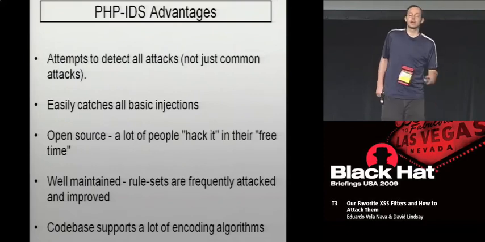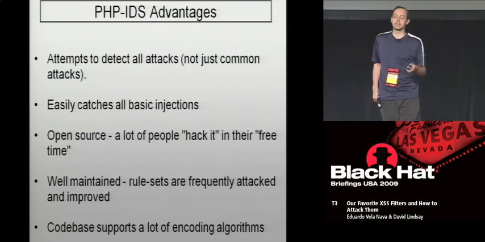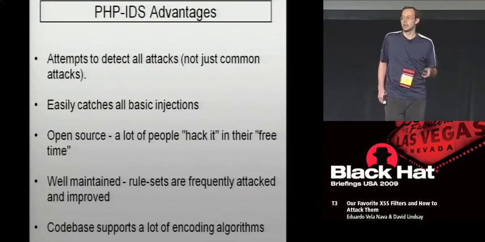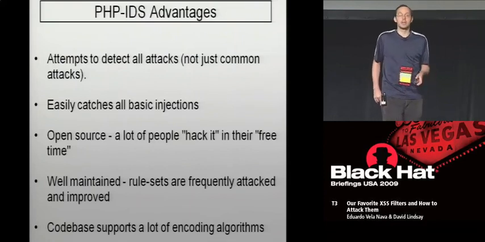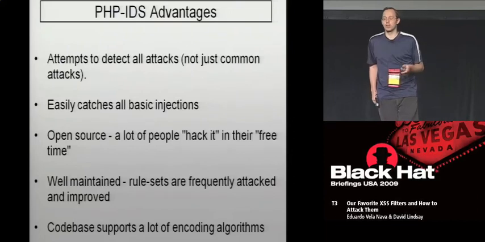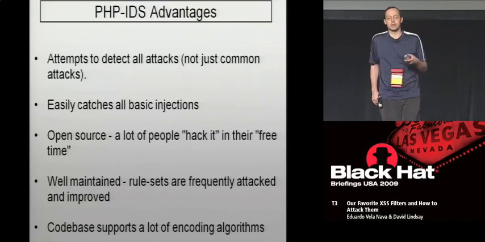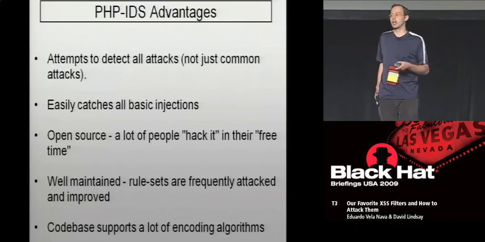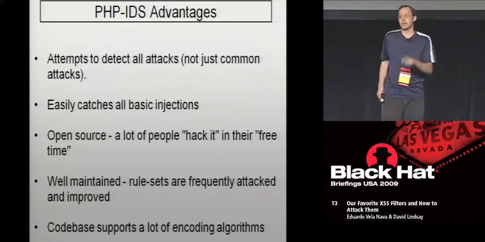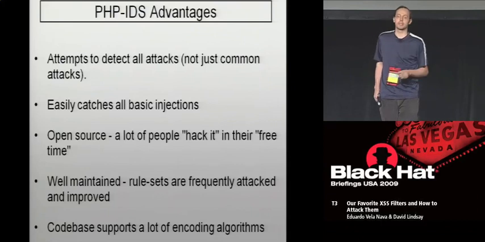So for it to be able to go after and try to catch those types of injections is really kind of ambitious. At first I thought it was kind of futile, that there are just too many variations. And in the end, there probably are. I think there are always going to be different ways that you can obfuscate JavaScript that will bypass the filters, as long as they remain very specific and blacklist focused.